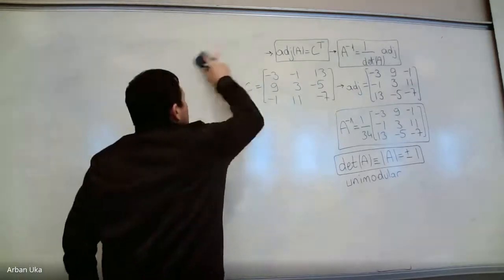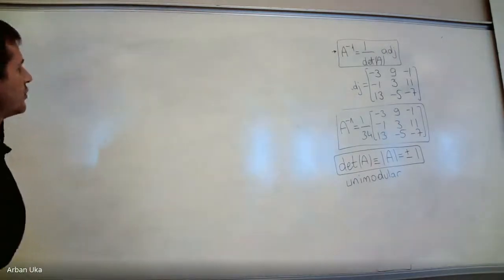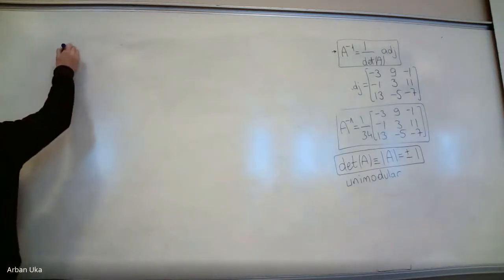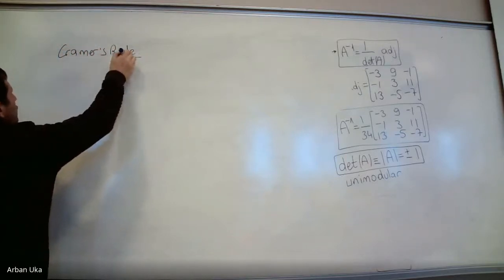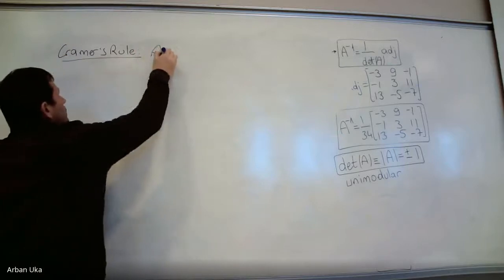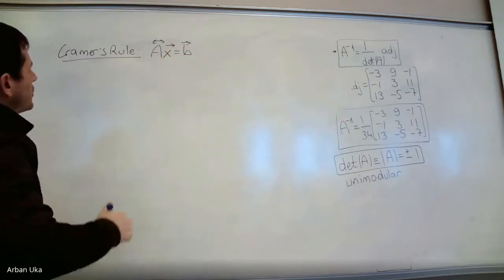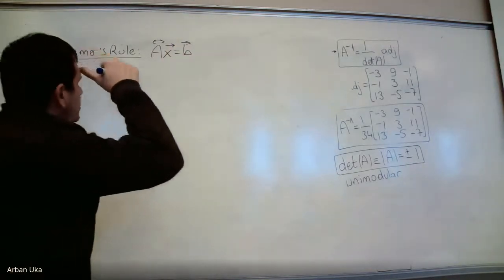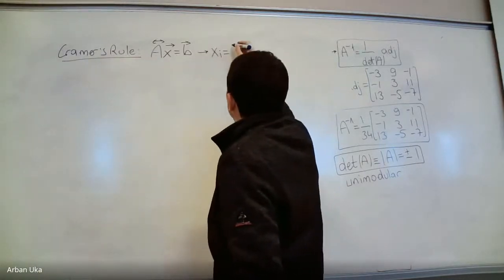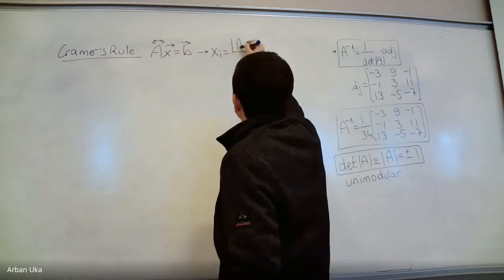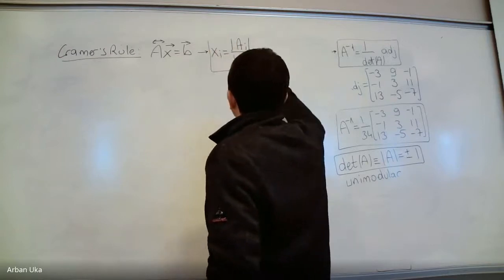Now, determinants, we can use them to solve systems of linear equations. And what we're going to see next is a rule which is called Cramer's rule. There used to be a very beautiful movie, a very old one, Kramer against Kramer. It's a classic, but this is something different. So for any system of linear equations AX equals B, the value xi is equal to the ratio of the determinant of Ai divided by the determinant of matrix A. So this is Cramer's rule.